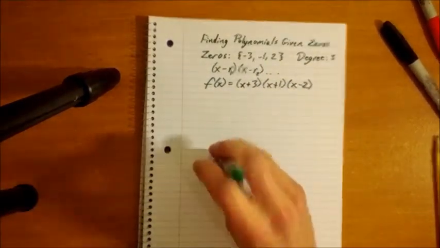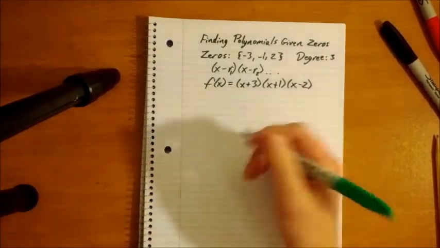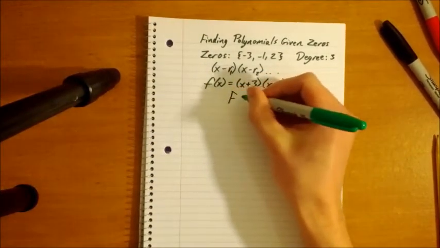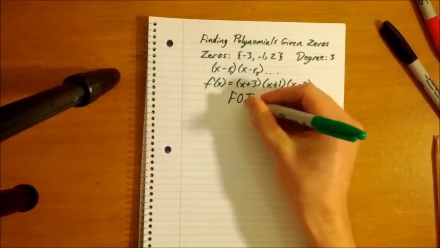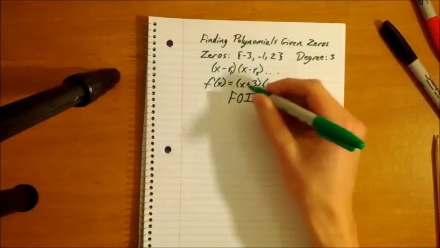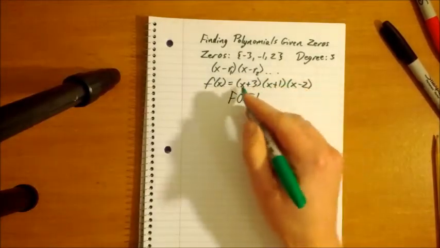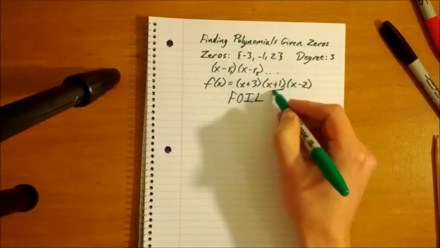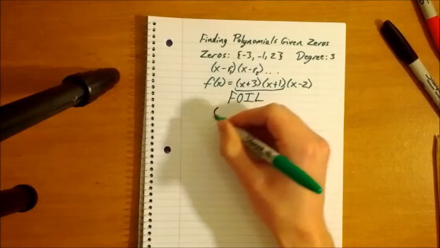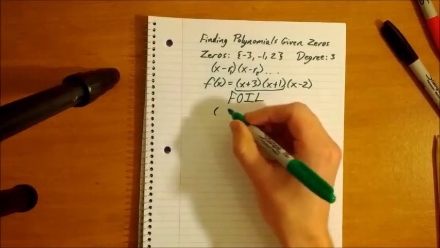Alright, that's good, but now we just need to get it out into polynomial form, a format, which is that long one. So what we can do is use the ancient method, the FOIL method. And so we do the first, outside, inside, last. And so we just take it two at a time, take it easy, and we'll keep the first—oh, I just got a phone message, that's cool.